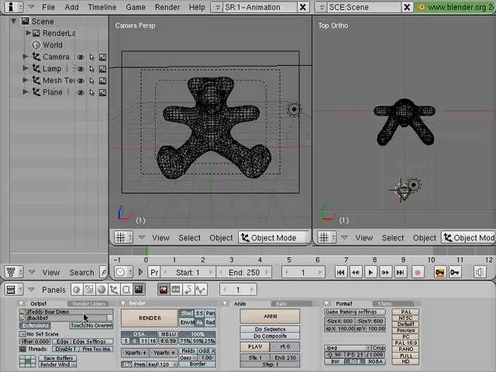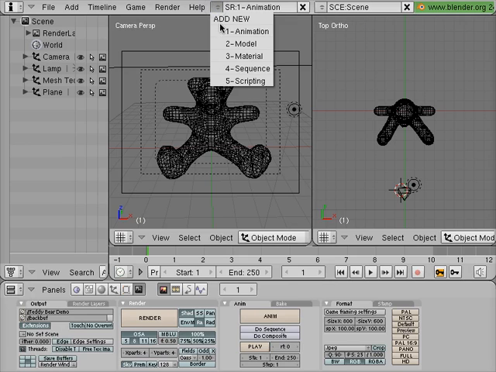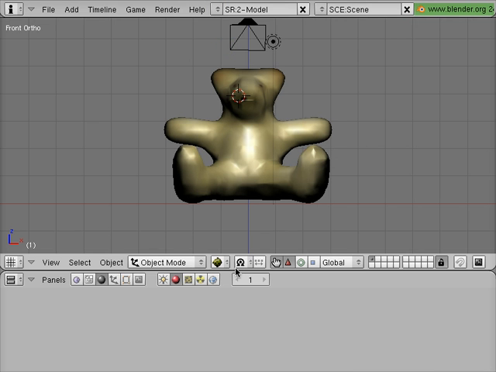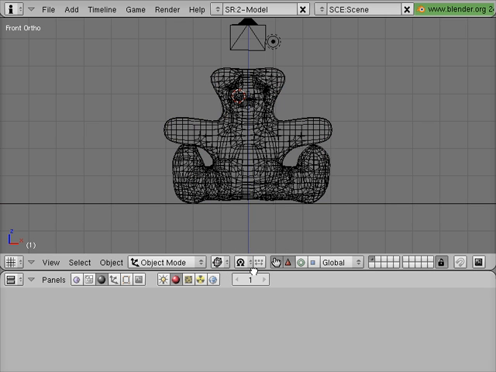In this screencast, we're going to take a look at how to actually render a movie of our animation once we've built it. To do this, I'm going to switch views only so that it's clear what's going on in the screencast so we can look at a few things bigger. You don't have to switch views if you don't want to. I'm going to go back to Model View, and we'll go to wireframe just so we feel vaguely consistent.